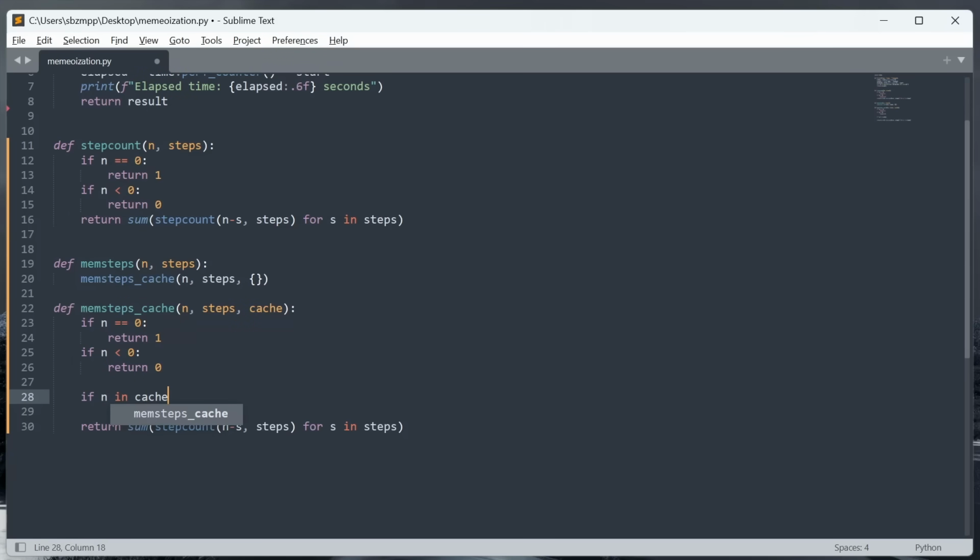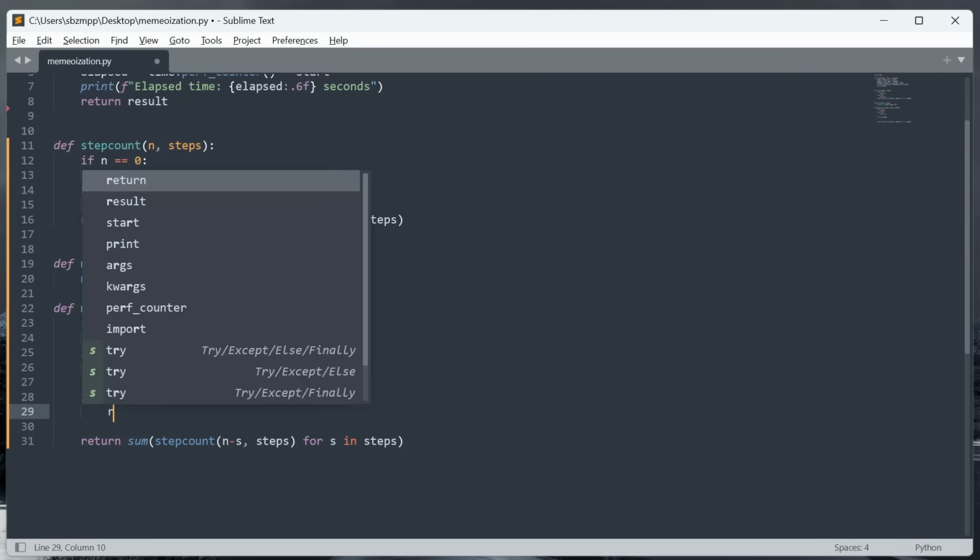So how do we add our temporary cache into this function? Well, first of all, if n is 0, we're still going to return 1, right? If n is less than 0, we're still going to return 0, right? That's nice and easy. There's no lookups, that's very quick. If n is in the cache, right, that's a nice Python way of saying, does the dictionary contain that key, right?